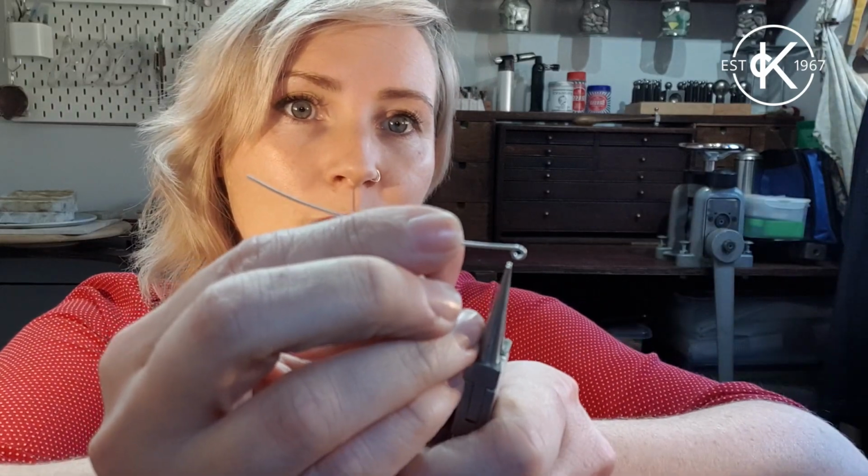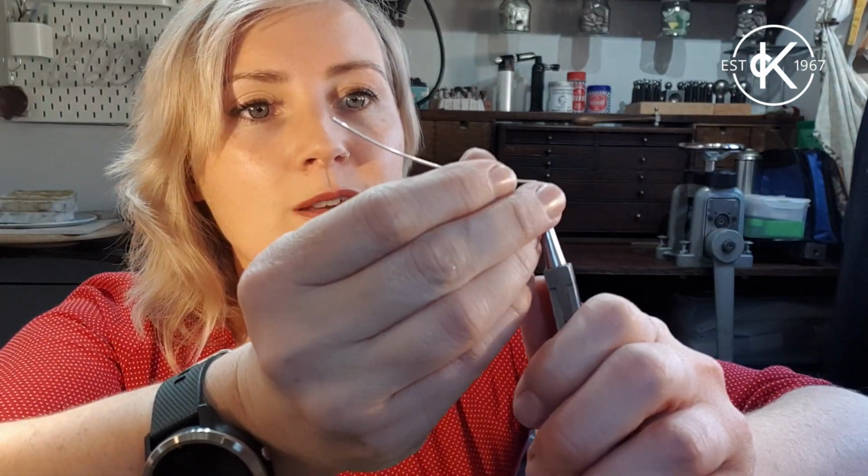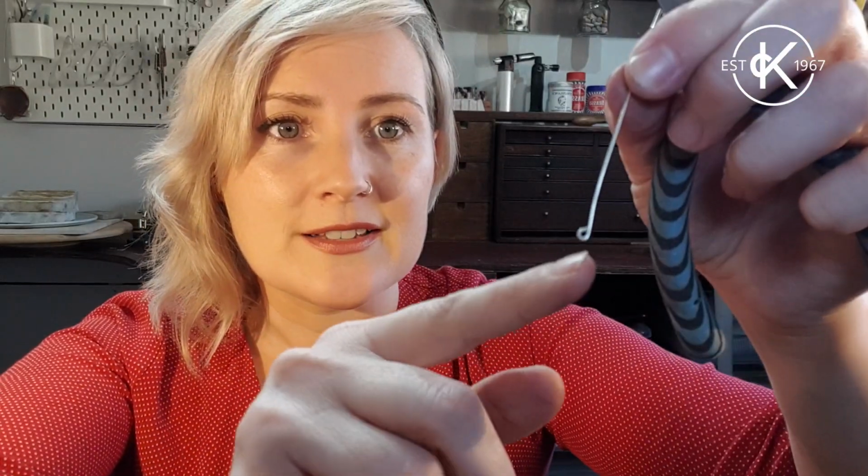And the other important thing is you stop when it's curled around one side, come up, and is touching where the wire began, because if you keep going you'll end up wrapping it over both the barrels of the pliers and you'll get a weird flat bit with a bend in it. So it's really important to stop as soon as you've made a loop going all the way around. I'm going to do that on the other one now, so I've got a matching pair.